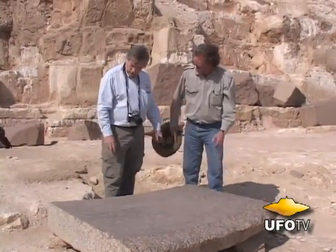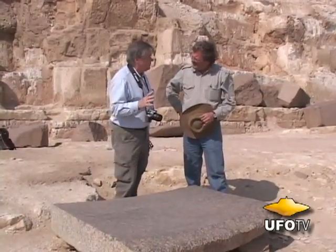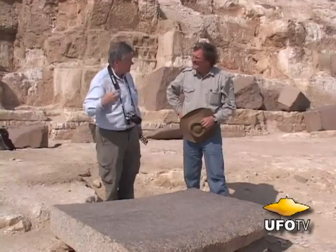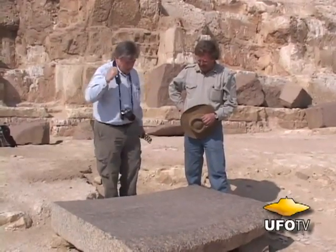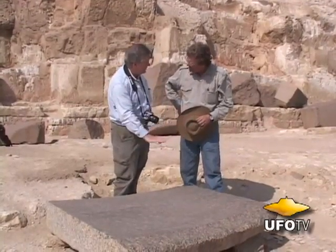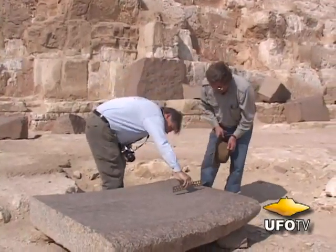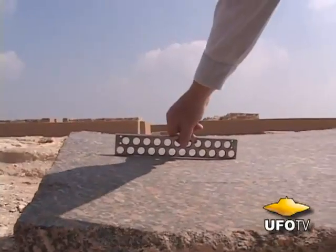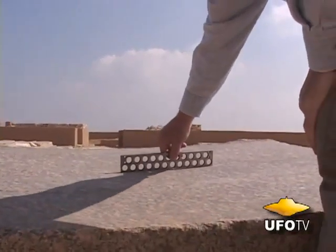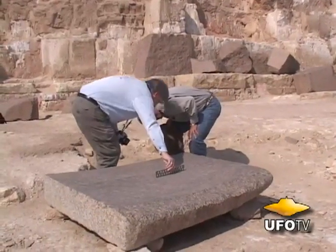Now, of course, one could argue that they used a saw that was somehow curved, and had one fella on one side, another fella on the other, and they were just doing this business. But the problem with that is, how did it create this curve here? If we take this straight edge, you'll see that there's light in the center. So it's slightly dished out, and as you track across the surface, that light does not go away, nor does it change much.